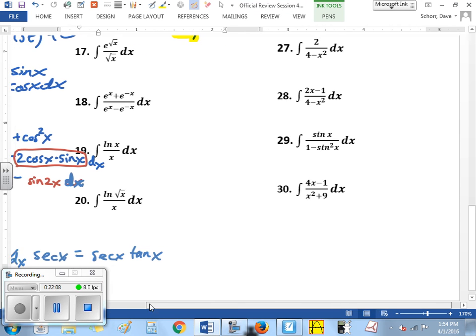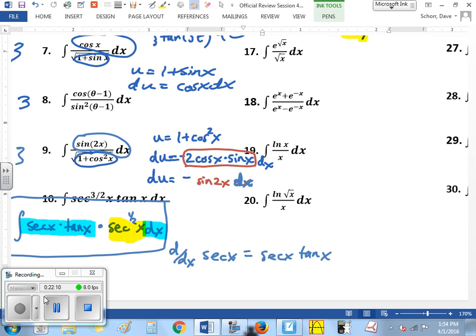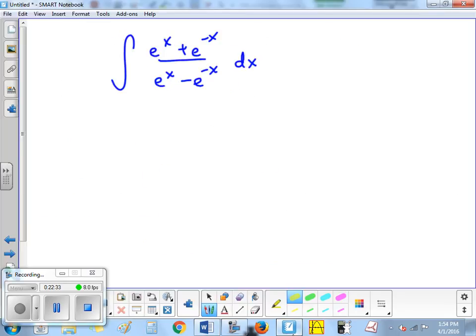The same way Ashley suggested back here. Remember back on number 9? I think it was Ashley. She suggested we make the entire, actually I think it was on number 7. You said make the 1 plus sine x our u. Right? Yeah. You didn't say sine x, you said 1 plus sine x. That was very wise. It would not have worked out if we hadn't picked the more complicated binomial type expression. So I think you guys see it now, right? Yeah. What's our u?